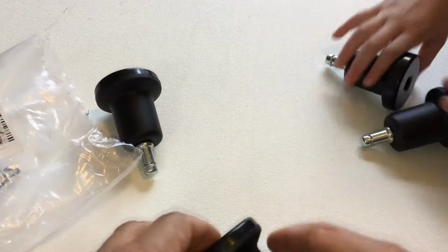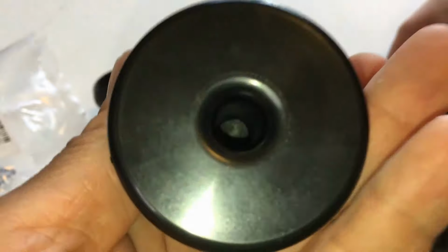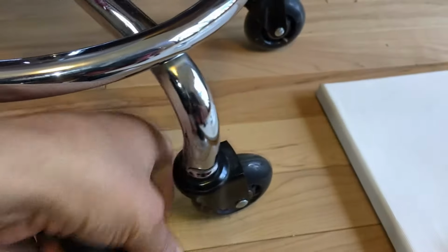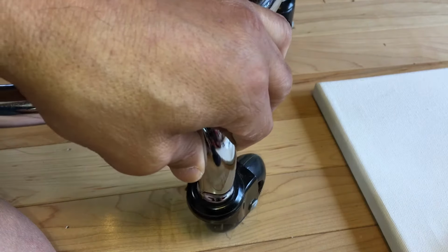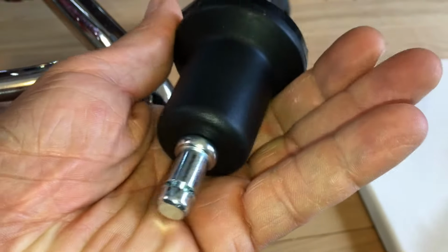Awesome. So actually, I'm gonna be putting felt here because of the wood floor. I don't want any scratches whatsoever, especially because of weight. But these are replacements for the wheels on these, which are rollerblade wheels, which are great. I don't have a problem with them. But when you have kids around, these things are so smooth. You can go across a hall at a very high rate of speed. Always makes me very nervous. So I looked for a solution, and I found these, and I think I'm going to be happy with these.